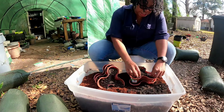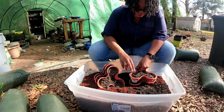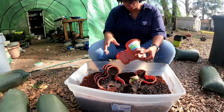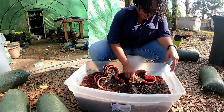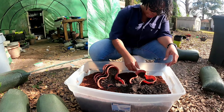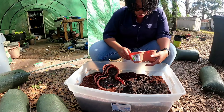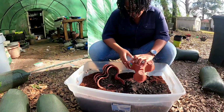Now, I do take some of these leaves out, because sometimes these oak leaves, if you got them, can inhibit your seed contact, because you want to have good seed contact with the soil or your growing media or whatever you're using. And if you're wondering what this soil was before it got put in these pots, it was a mixture of compost and soil that I had reused from different plants, like if I happen to buy a plant. But it was mainly homegrown compost, and also some worm castings as well, okay?